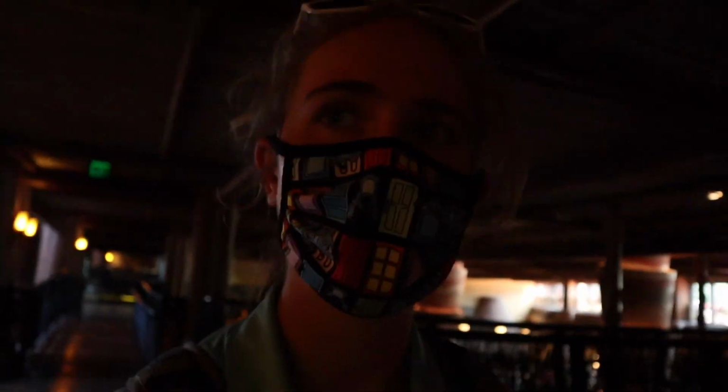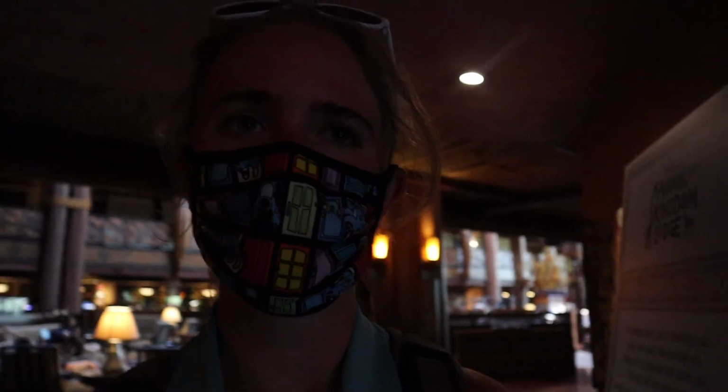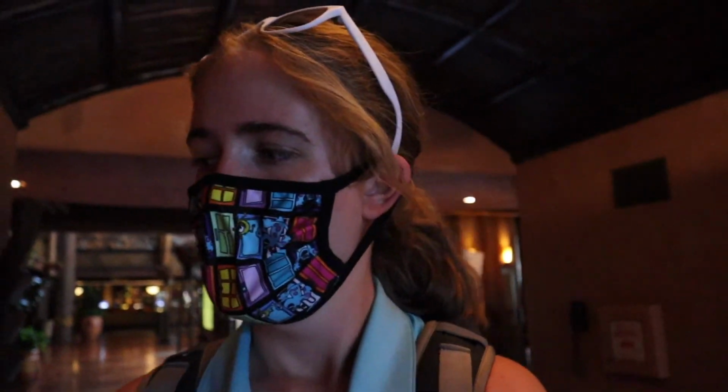They're getting ready down there because today, we're here on August 20th, and it's the opening for BOMA and the lounge down there. So everybody's getting ready. They are doing BOMA as a buffet and their test runs seem to have gone well, so I think people are definitely excited about that. But it's interesting to watch. This is kind of how it was when we were at Beach Club. It was right before Cape May opened, so it's fun to watch them prepare everything to get the restaurants open.